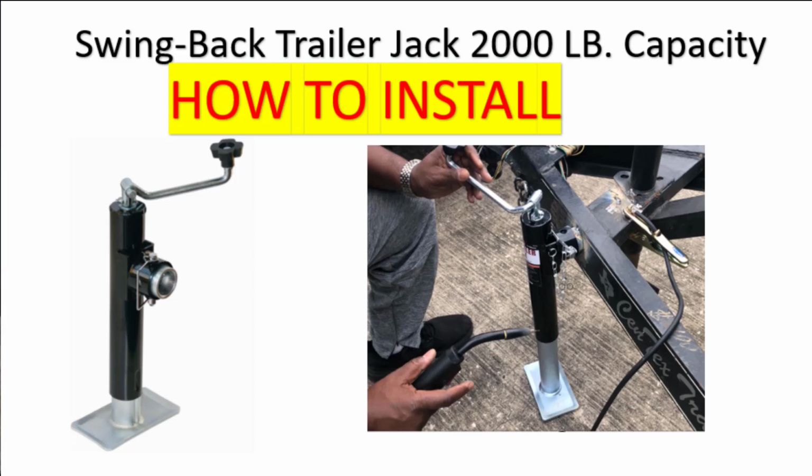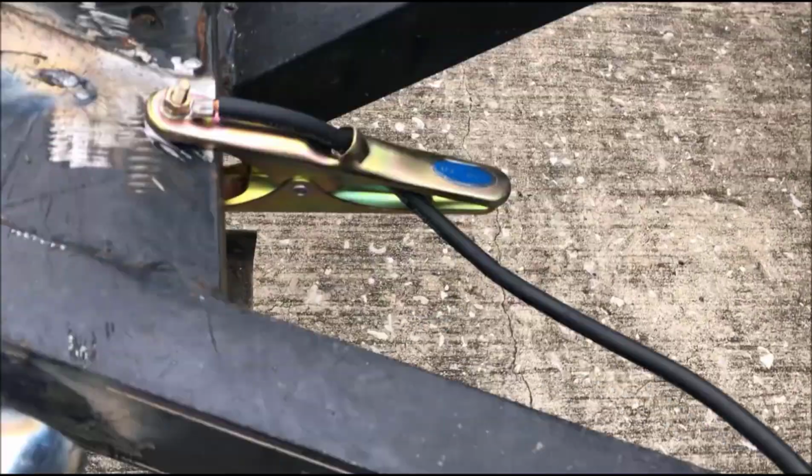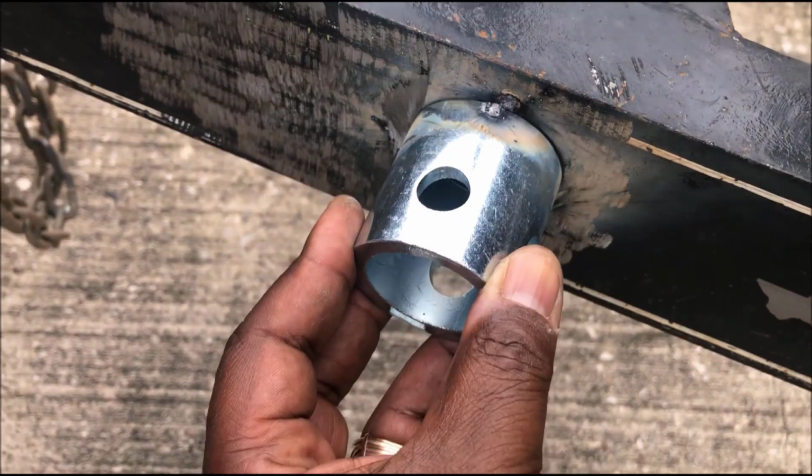I'm gonna do a quick video on how to install this swing back trailer jack. It's a 2,000 pound capacity. It's very easy to do. And you can pick these up at a Harbor Freight, Northern Tools. This is the weld-on type.